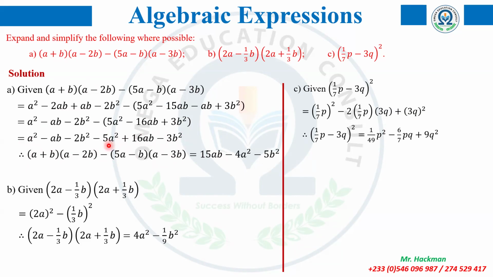Remember Mr. Hackman said, if I'm giving my final answer, I have to write my expression in such a way that if there is a positive term, I start with a positive term. But because I know that a squared minus 5a squared will give me minus 4a squared, it's negative. Let me shelve it for now. Negative 4a squared. And see if my next term will be positive, then I'll write the positive, then go and bring what I shelved. So I will get minus ab plus 16ab, and that will give me 15ab. That is positive, so it means I need to start with that one, which some of you failed, so you didn't get the full score.